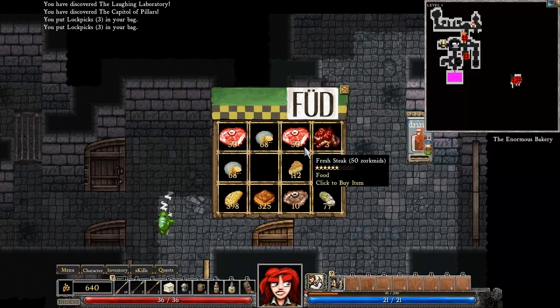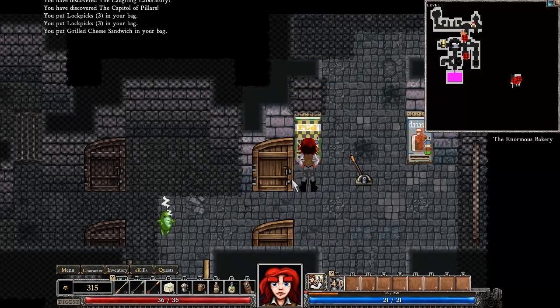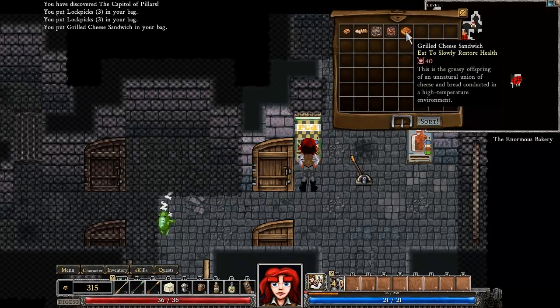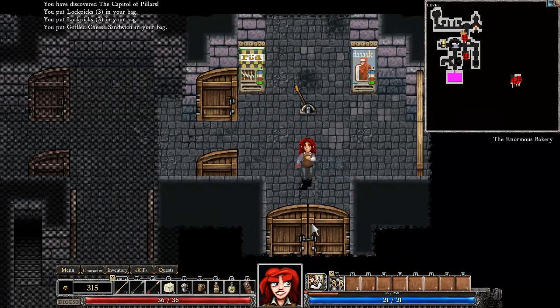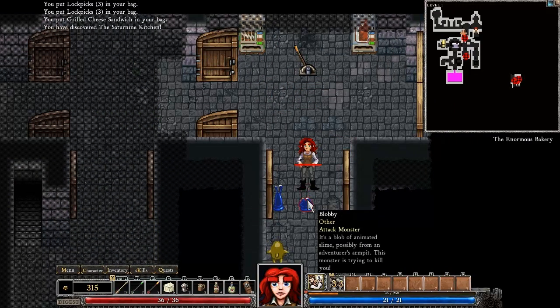I mean, it's a great thing, the sandwich. I'm not sure, was there one in here? Yeah, there was. So here's your grilled cheese sandwich. Chances of me finding one are slim to none, so since we've got shag all money anyway, I'll just get it and show you how much it does. 40 health is what it regenerates for you. Now there's better items than that, but it's still good.